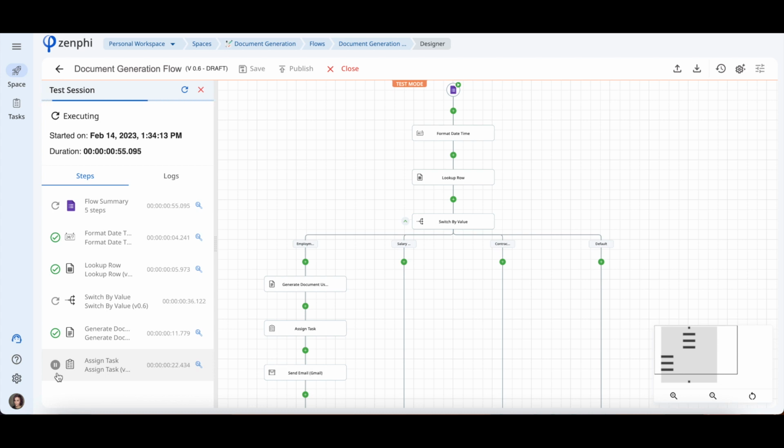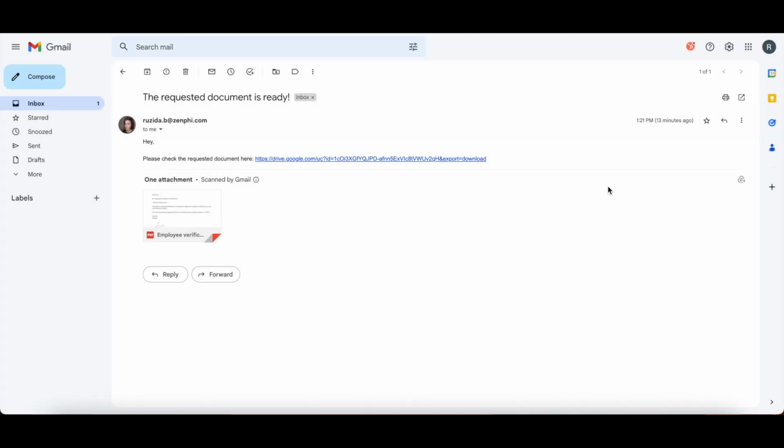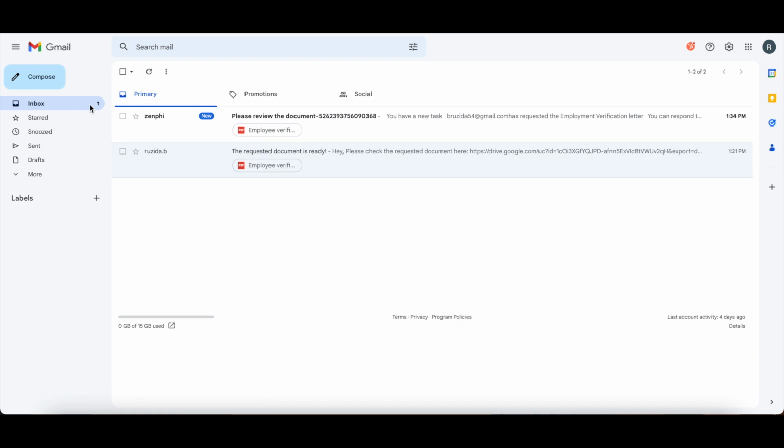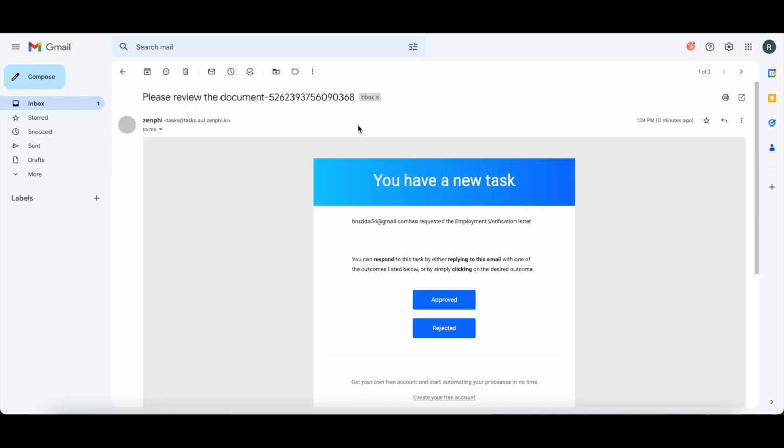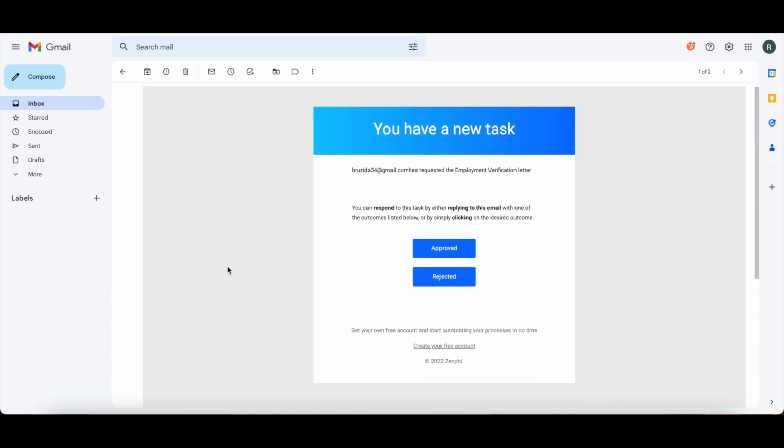And let's go and check our email. Okay, so we see the email from Zenphi. Please review the document. And that's how our task will look like.